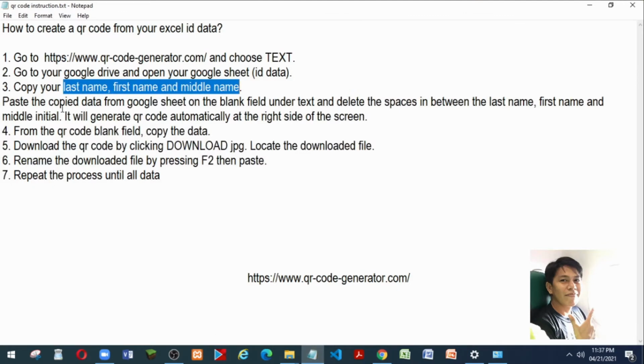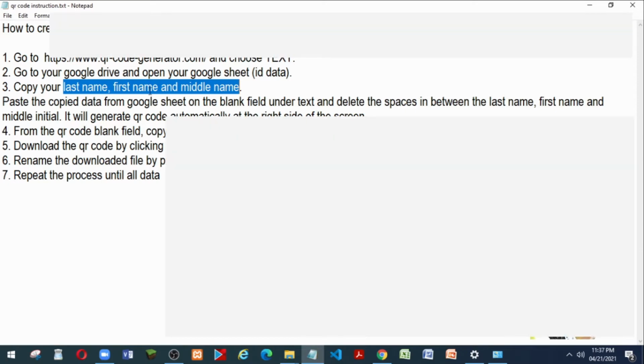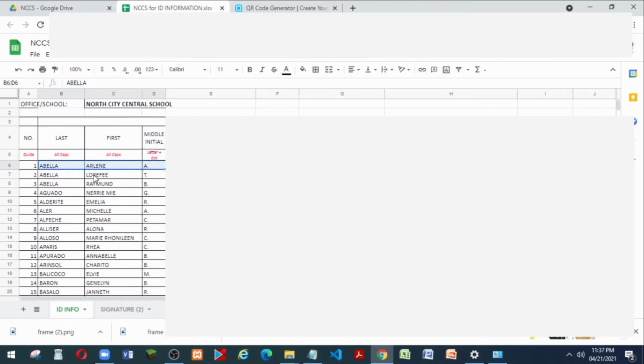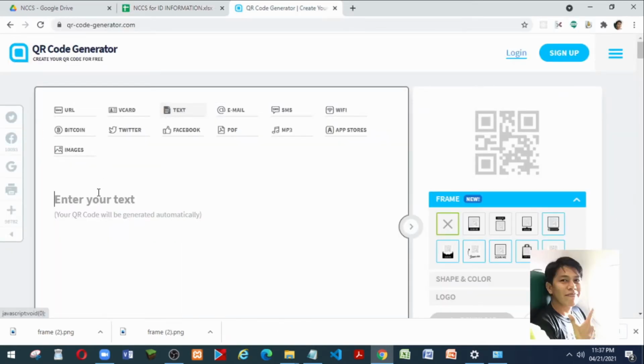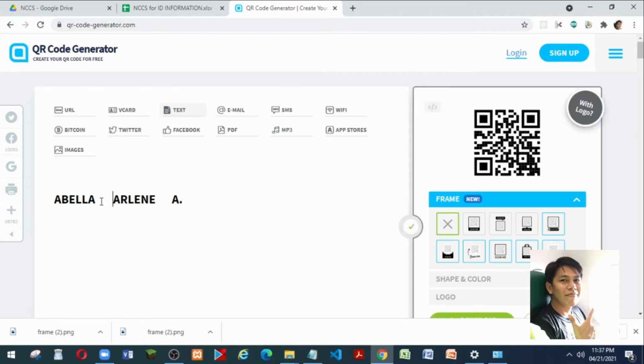Okay, paste the copied data from Google Sheet in the blank field. Okay, so from this Google Drive, copy your data here, last name, first name, middle name, and paste it under this. Paste. Okay, and you notice that there's a lot of spaces in between, so we have to delete that one, leaving only one space.